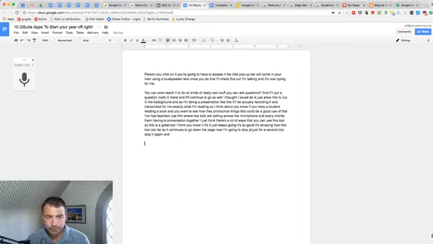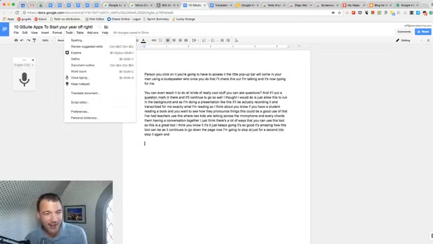Another great tool that I love, again going back under this tools menu, and this is one that's kind of been a love-hate relationship for me. They took away a tool called the research tool that I really loved, but what they put in its place is the explore tool. You can also find it in the bottom right-hand corner down here. I don't know if you're going to be able to see it on the screen. There's a little explore button down here in the bottom right-hand corner, but it's the same place here under tools.